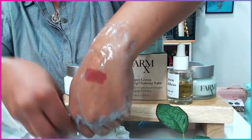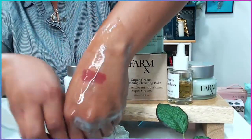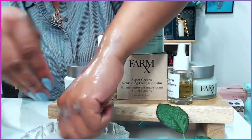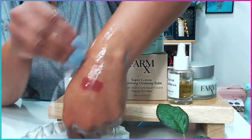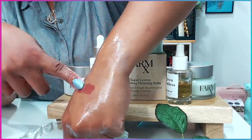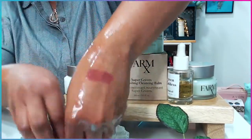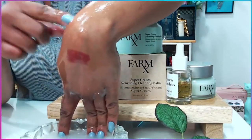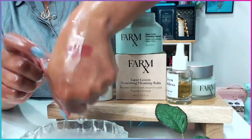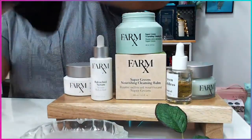Now that lip stain is really, really on there. But I just wanted to show you guys the eyeliner is gone, the cleanser is gone, and I didn't wipe. I haven't wiped with a towel yet. All of that just washed away. This lip stain, it just washes away all the product. So those emulsifiers are really what make that cleansing balm different. You just get a little bit here, and it helps you really wash away that makeup much better. Now I'm using a towel to just dry my skin.